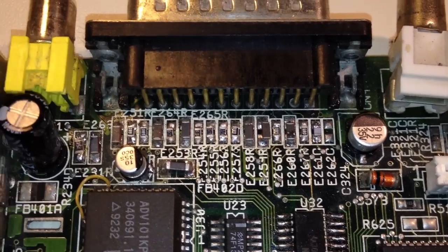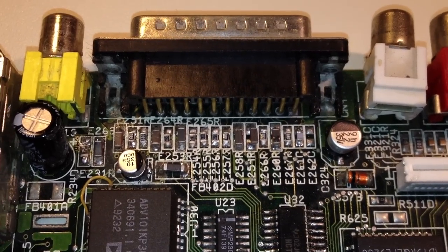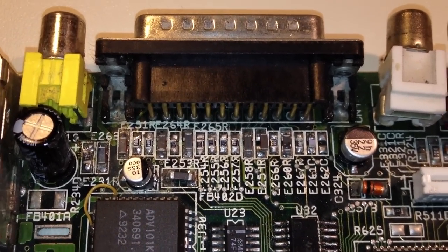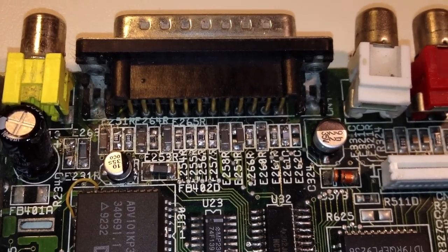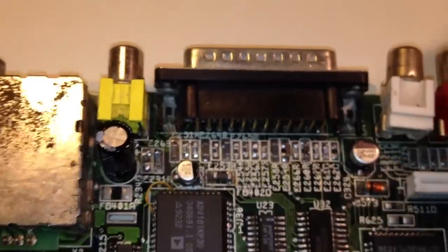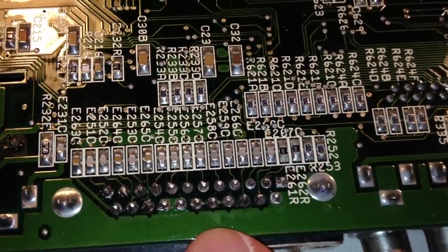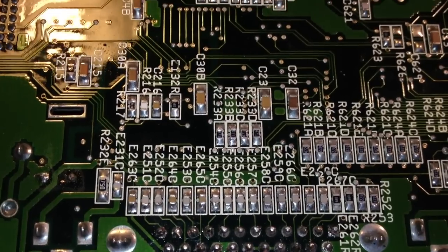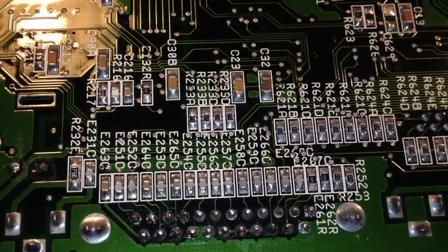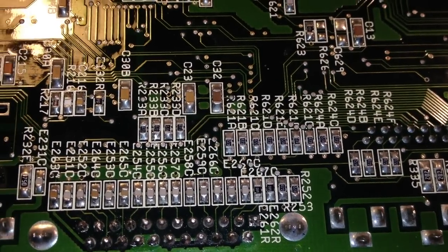Kind of sloppy work here, I think. I might have to resolder some of these components later, but anyway, no resistors here that have those labels. So if I flip the board around here, and here we are again close to the video connector, so let's see here, R231 or R232 A, B, and C. No.